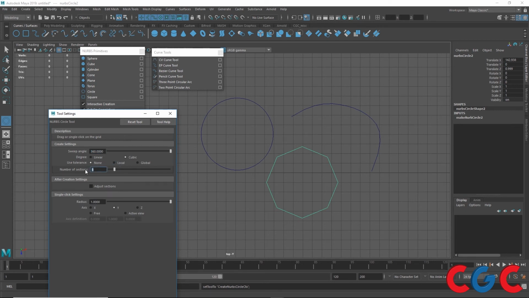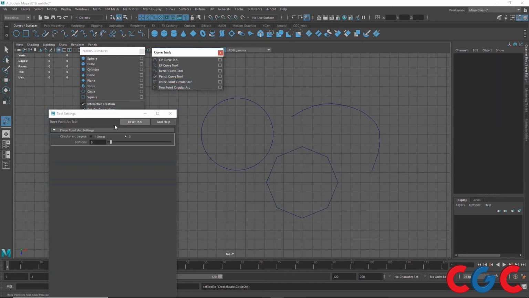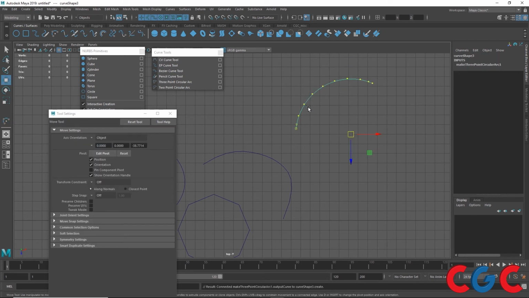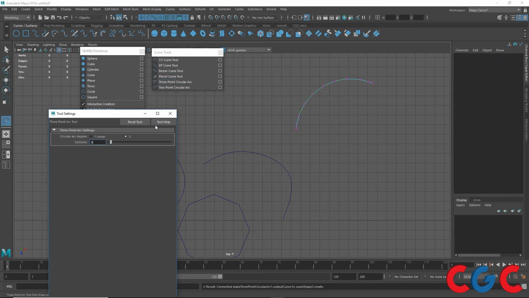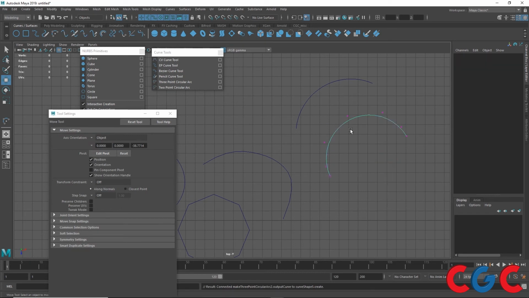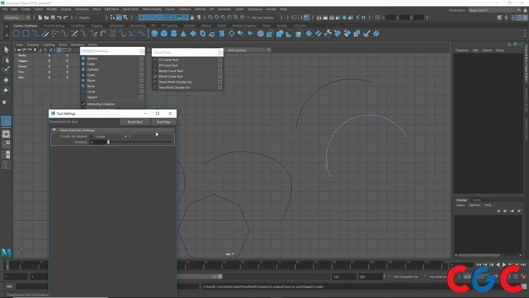This is the number of sections. Okay, in arc we didn't see that sections. It is nothing but I saw this 8 section over here. I am creating a 3-point arc. Right click, complete, control vertex. 1, 2, 3, 4, 5, 6, 7, 8 sections are here. So when I come here, I'll go with 4 sections. I'll click over here, right click, control vertex. We can see 1, 2, 3, 4. So we are not counting the last 2. So 1, 2, 3, 4 sections we are getting. So that is the meaning of sections over here.